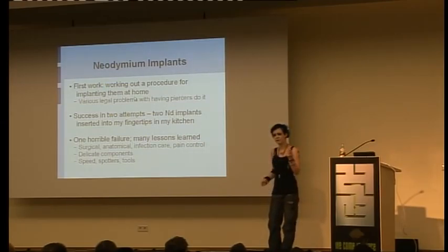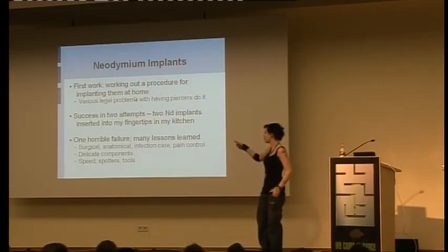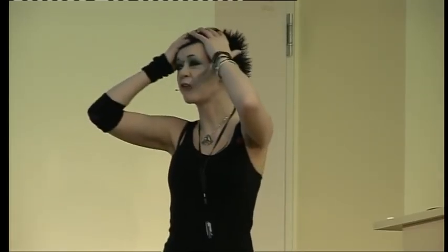There were two or three attempts — so far I've been successful. It's really not a difficult procedure. I learned simple stuff like get surgery over with as quickly as possible because you're not very coherent during it. A simple trick: how to find veins in your hands — just shine a torch through them so that you don't hit an artery and have to get taken to hospital. And regarding delicate components: if anything's been chipped or dropped on the floor, don't use it, because they do rust so badly even if you can't see the cut.